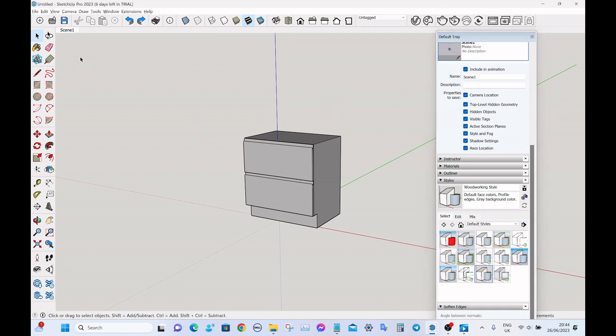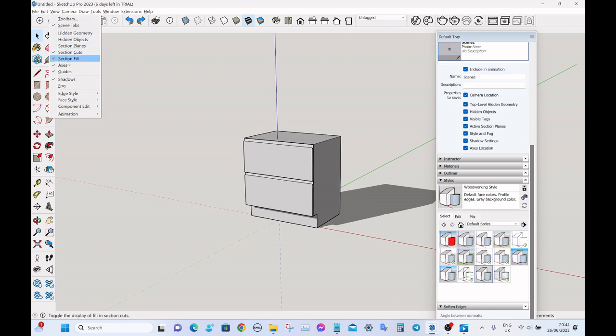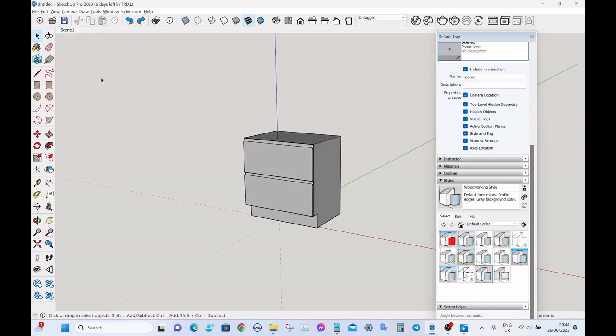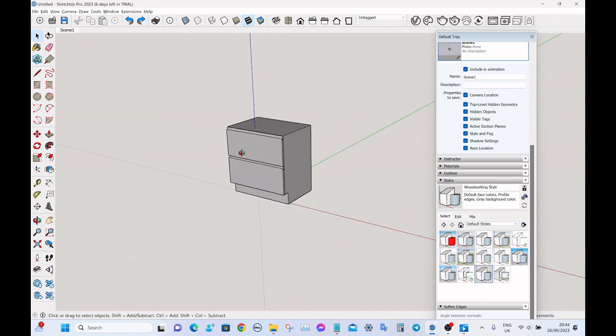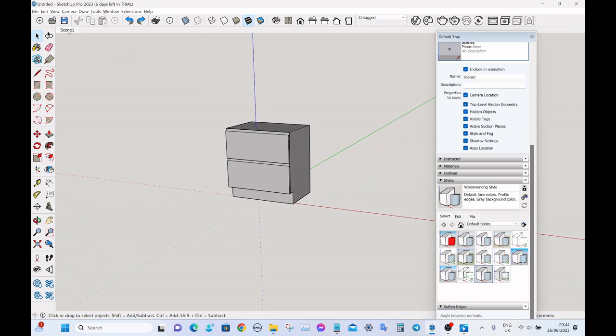So just before we save that style, I just want to show you, if you go up to View on this menu here, you can turn on and off things like the axis and basically everything that's listed here, the edge style, the face style. You can put shadows on if you want, or turn those off. I normally have them turned off because I find the model slows down a little bit if you've got it turned on. So anyway, now we've got it as we want it, or as I want it. I'll go up to the scene, right click, and then left click Update, and that saved the scene.